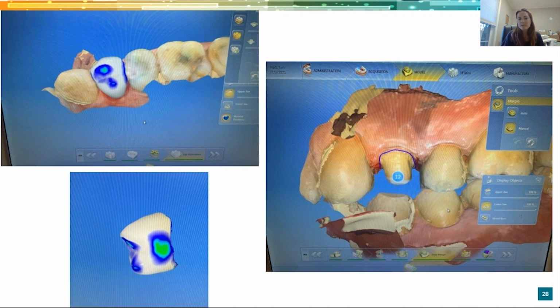Because with open margins, you just get behind, or even if you're working with a lab, you have to send it back and retemporize the tooth. So if you prefer to have light contacts, you can adjust that as well. You are literally your own lab and you can make the teeth exactly how you want it, which is really great. You have total control.